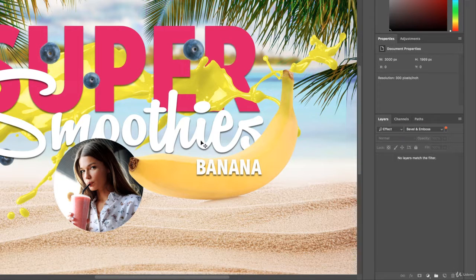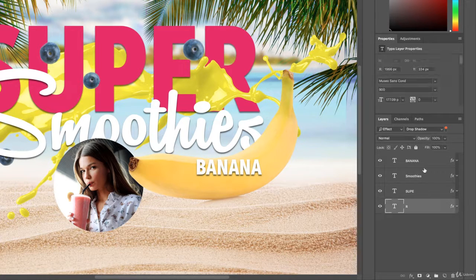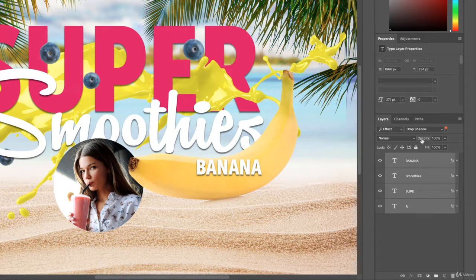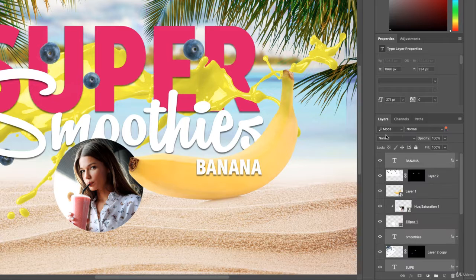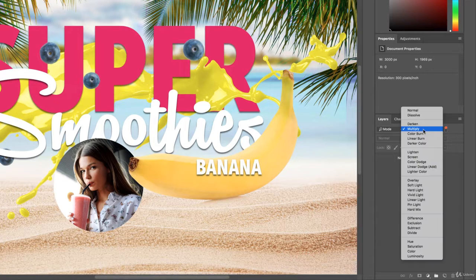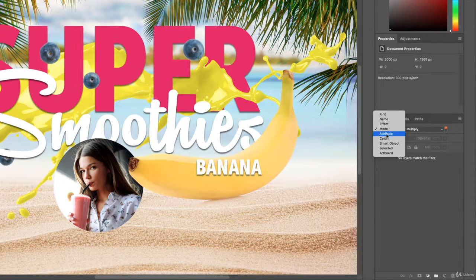This one's quite good. Let's say we've got some drop shadows going on. I want to find the effects that have drop shadows on it, just those layers. So I can select them all and then go and change them or go in here and turn them off. Another one you might do is under color mode, you might say, don't click this one here, click this one over here and say, I want to find all the layers that have multiply on them. None do. Okay, but you might find that useful.